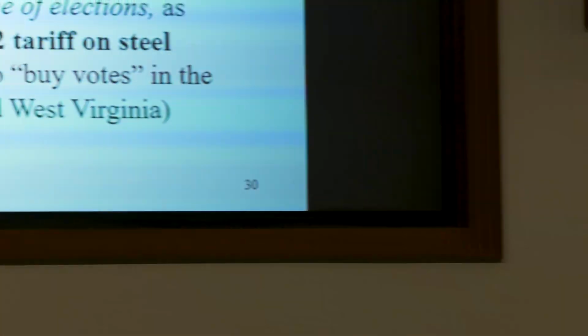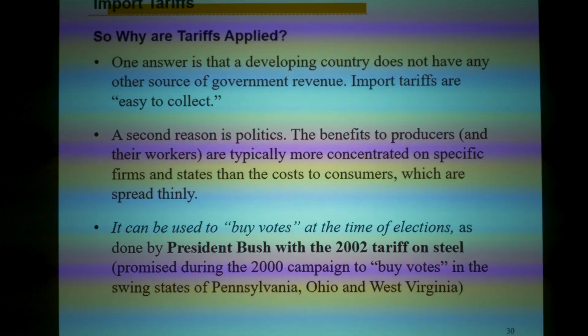But in more developed countries like the US and Europe, we don't think it's a very good source of revenue. Put on an income tax, right? It's much more broad-based than just taxing particular import goods. Or put on an individual income tax, corporate income tax, fine. Keep them very broad-based. In Europe, they also have value-added taxes. So we just think that's a better source. So we don't think that the first source is a reason to use tariffs, not a great one in the United States today. But then we come to the second reason, politics, which is a compelling reason, right?